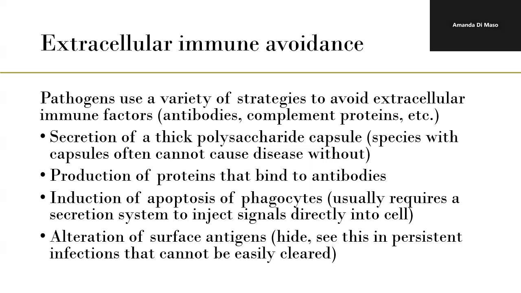So they can change their surface antigens, but what are the odds that we have another antibody that can catch them still? So this one is the least likely to happen, but if it does, these types of bacteria are the ones that are going to cause persistent infections, because we can't clear them. You won't be able to clear them with your own immune system because they're evading so well.